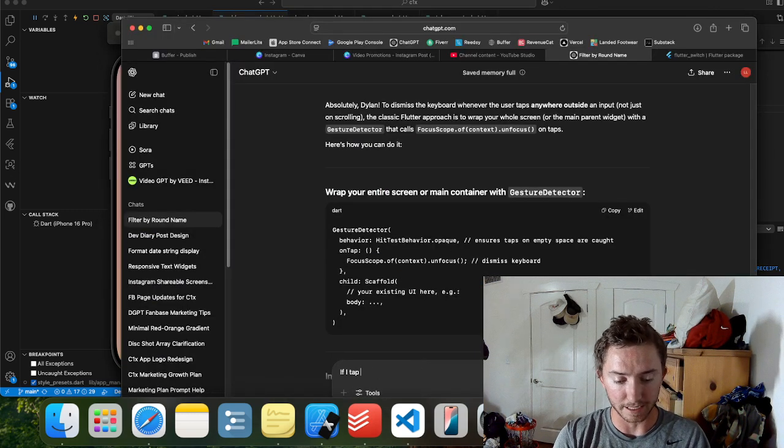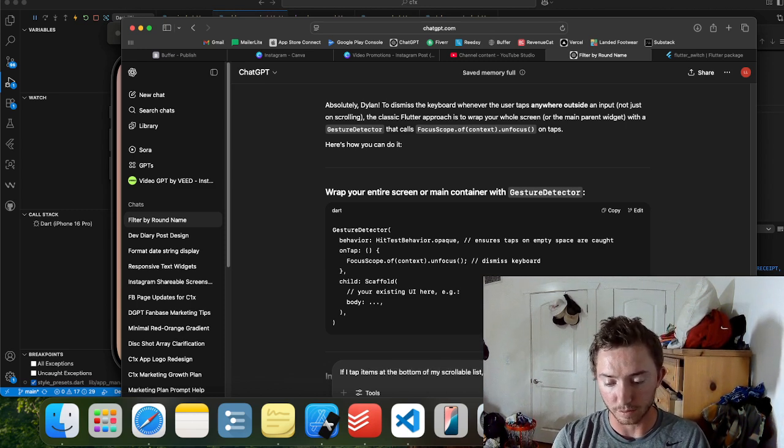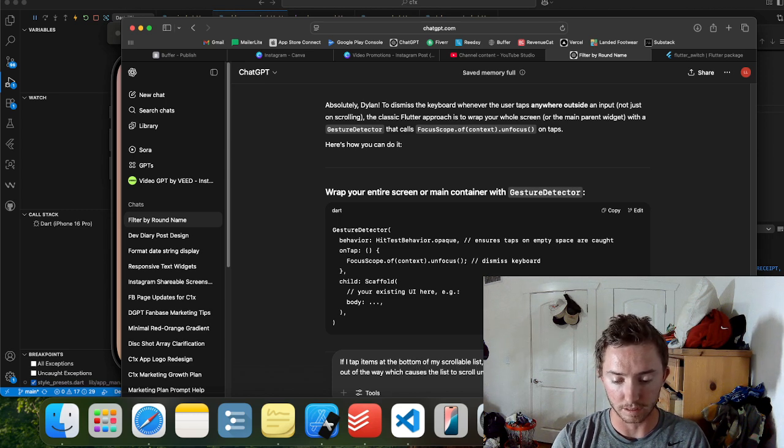If I tap items at the bottom of my scrollable list, keyboard comes up, but then it pushes content out of the way, which causes the list to scroll unintentionally and then hides the keyboard.